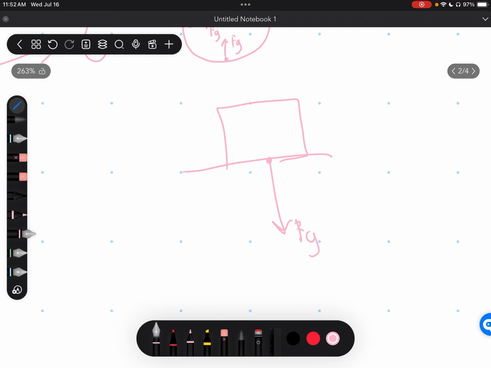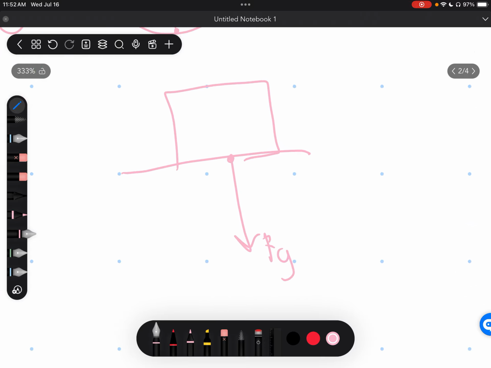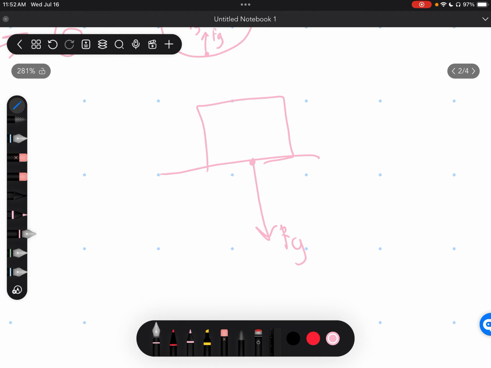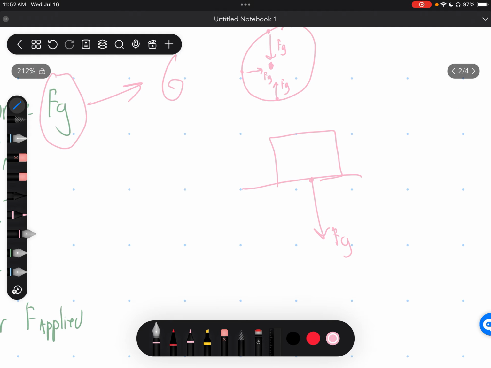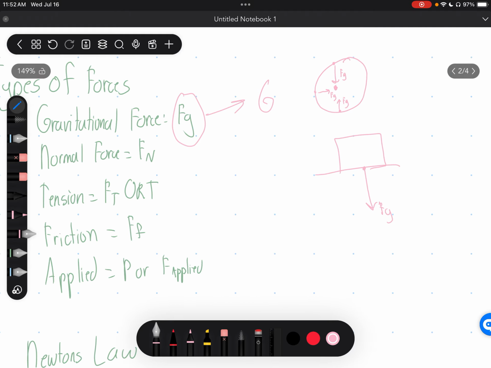Right now, what I have drawn makes no sense, because when you're looking at this, you want to look at how the forces act. Right now, all I'm saying is that there's a force of gravity just getting pulled on the box. But that doesn't make any sense, because then whenever I have a box on a flat surface with no forces acted on it, it would just get put straight into the middle of Earth. Well, we know that's not true. So what that means is that there has to be another force that cancels it out.